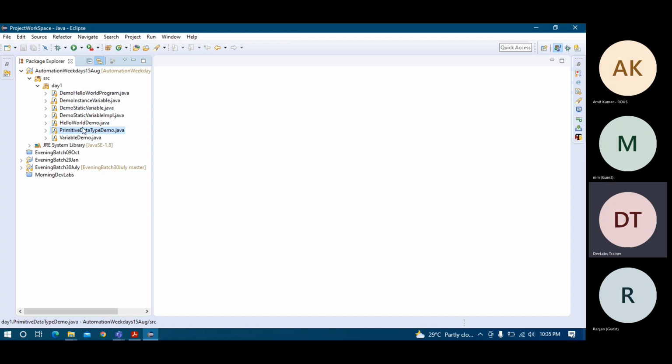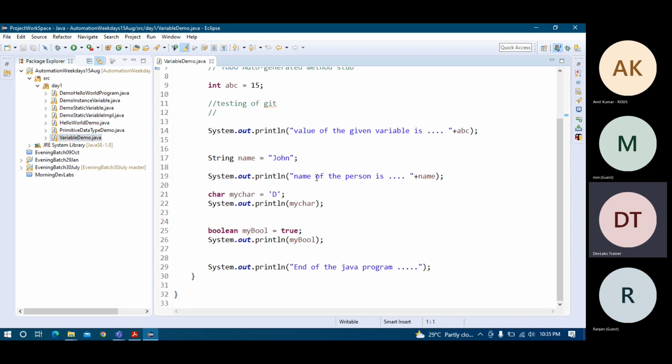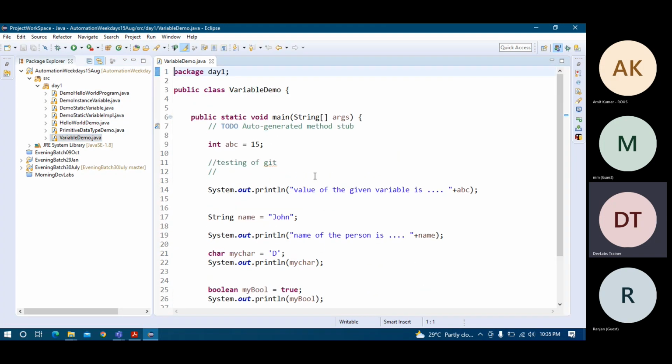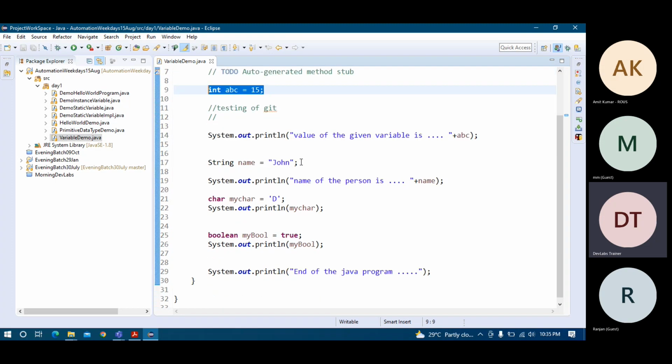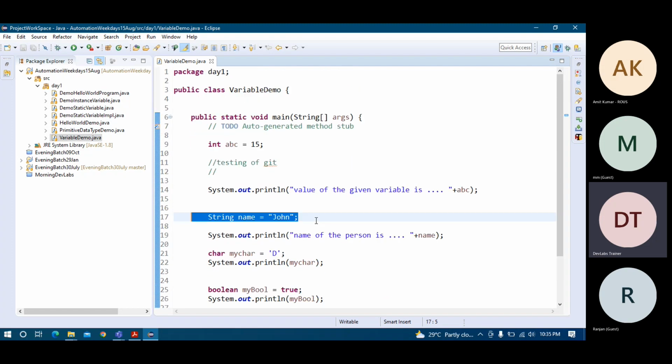So just a high level look at whatever we have gone through. This was the variable demo, how you can create a variable. This is called a local variable, and this is a string type local variable. Why is it called a local variable? Because everything we have designed inside the main method. So this definition we have gone through.